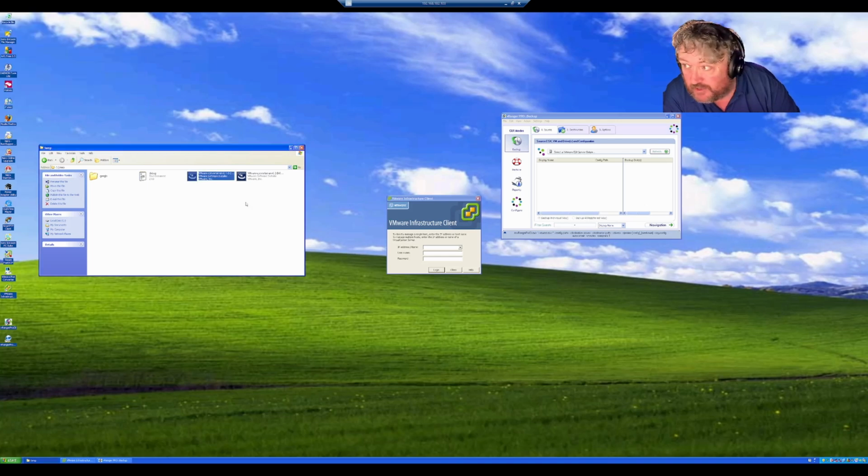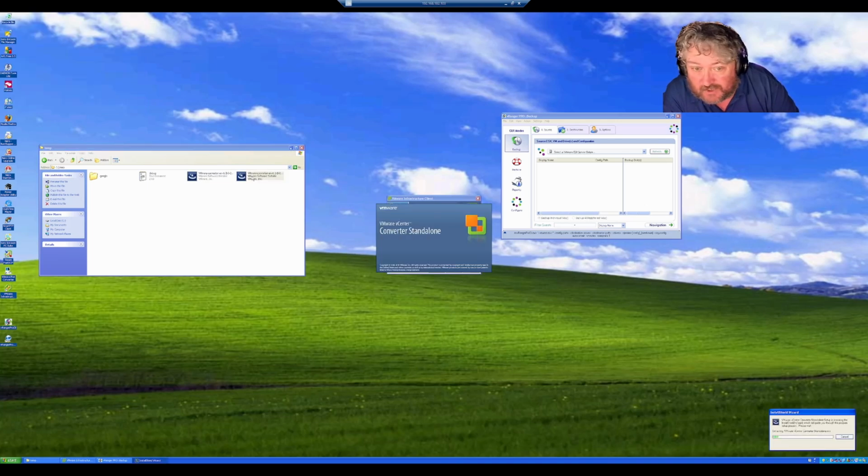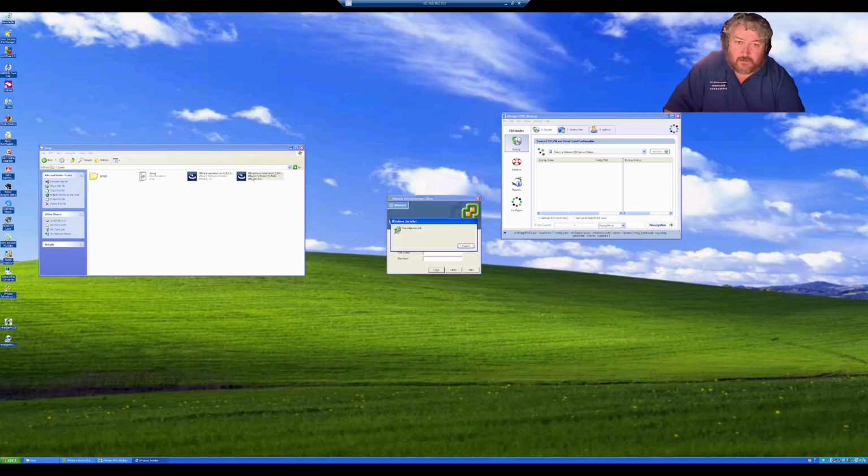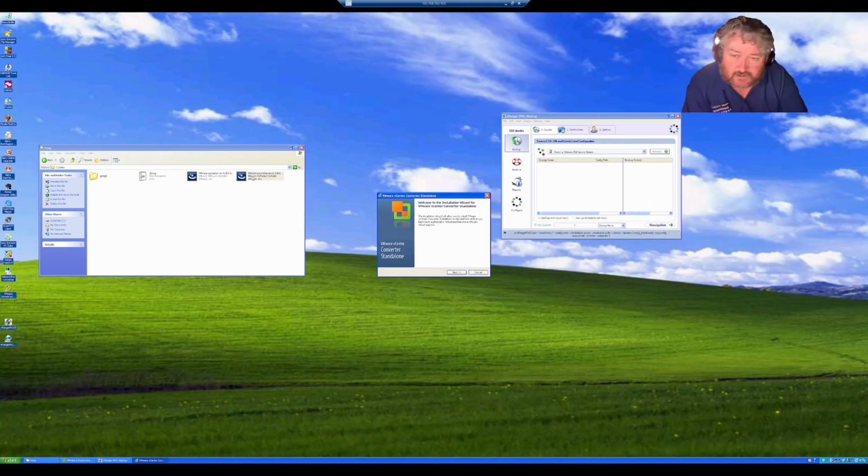So just to prove that 6.2 does install on this particular machine, I'm hoping that it will install and I don't have to do a restart. What I will do, when I get this started up, is go through and do the conversion, and we'll come back to it later and summarise. It might take a very long time, because this machine only has a 100 meg interface, I think, or a 10 meg interface.